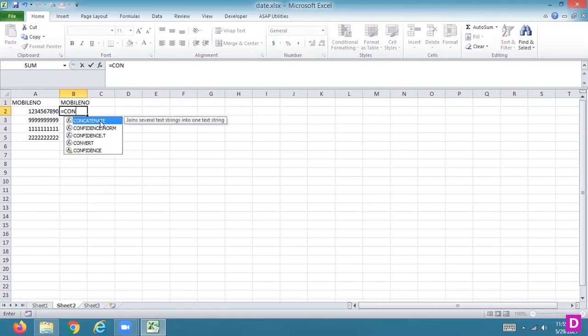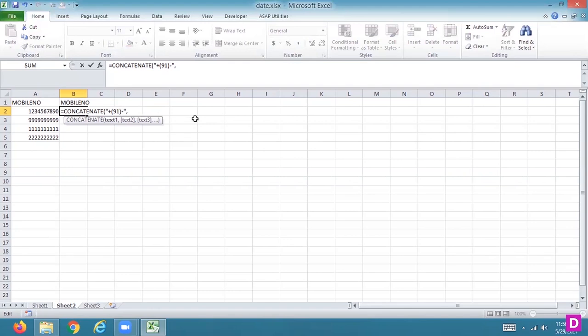First, we will use the concat. Concat is the concatenation of two values. Concat means we can join two values together. Now first we will add +91, then we also add a dash in double quotes. Why double quotes?